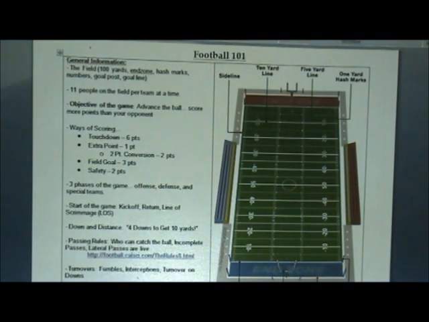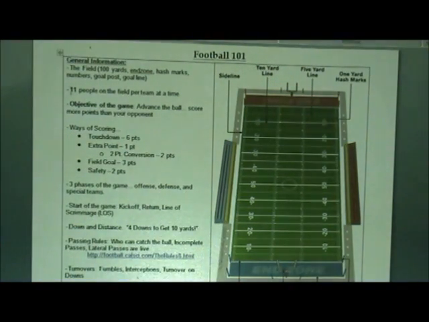If you've ever seen a football field before, I won't go through all of this. If you really want to know, I'll go through it in more detail. But the actual field is 100 yards long, plus the end zones. The end zones are 10 yards each, so it's 120 yards total.